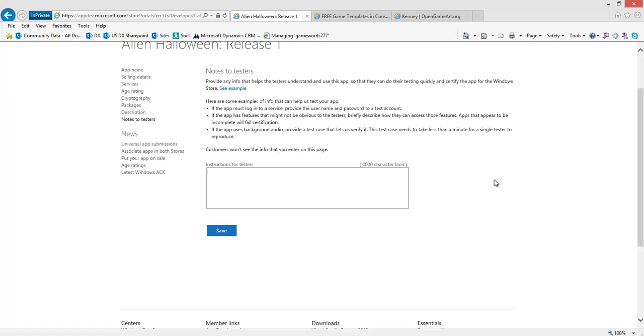Or if you're making an update, say what you are updating, like only the images or the entire game mechanics have changed, or whatever it is. So you have to consider that these are humans. So any instructions that you can put there, any information that you can give them, is going to make their life easier, and then they are going to spend less time checking your game. It's going to be much easier for them to figure out what is right, or to find out where the errors are. So I usually use this and put as detailed notes as I can. Sometimes it's not needed because it's something really simple, but I would still do it anyway.